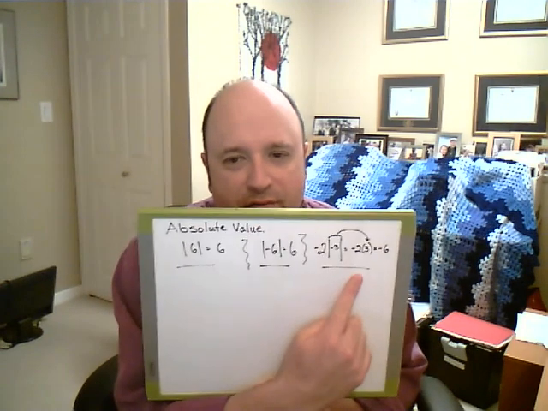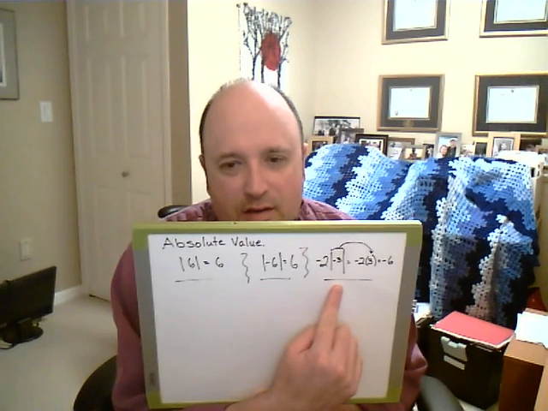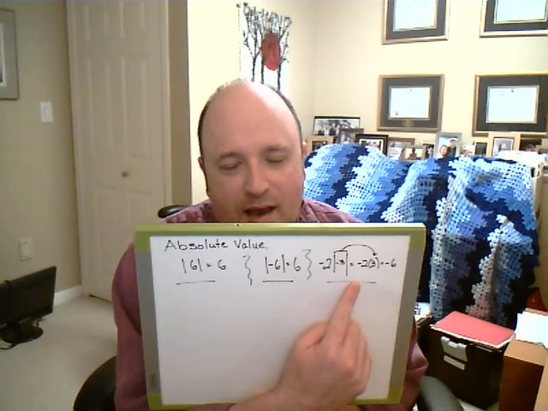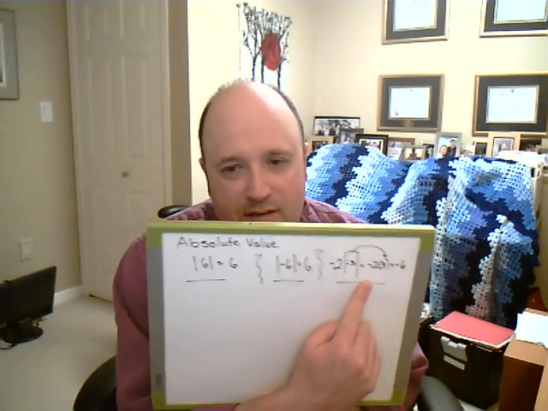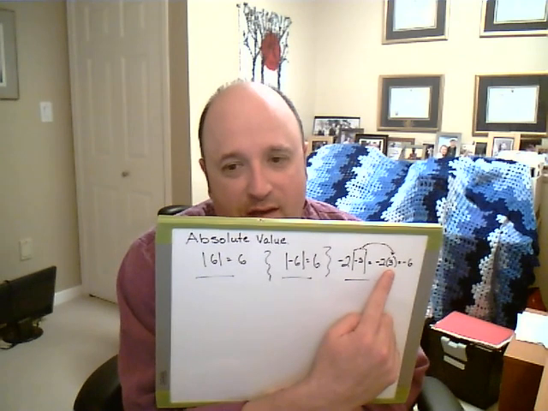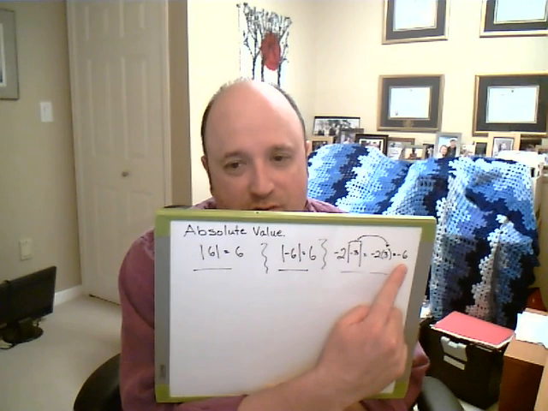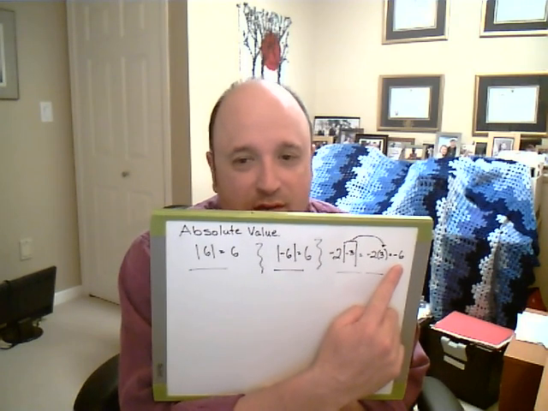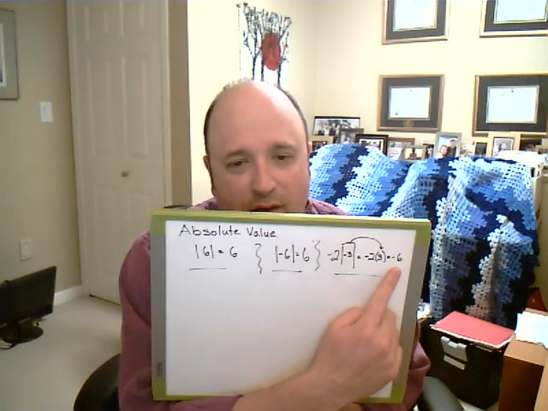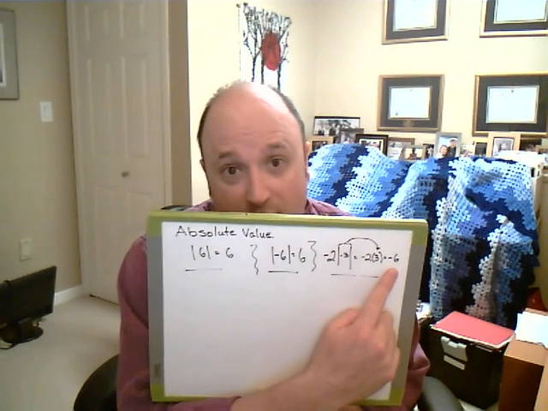And then over here, I've got a compound idea. It's negative 2 times the absolute value of 3. So this just illustrates that it's only the absolute value part that winds up changing. The negative 2 stays as negative 2. Then the absolute value of negative 3 goes to positive 3. And then negative 2 times 3 is negative 6. So you can have negative answers involved. And we looked at this already last unit when we did the graphing. So we're just exploring what the algebra behind this looks like.